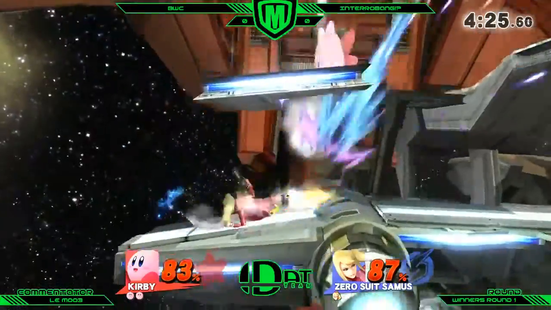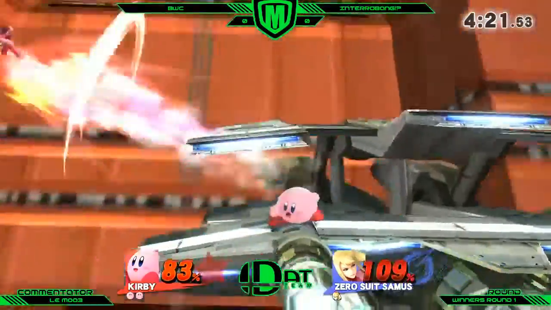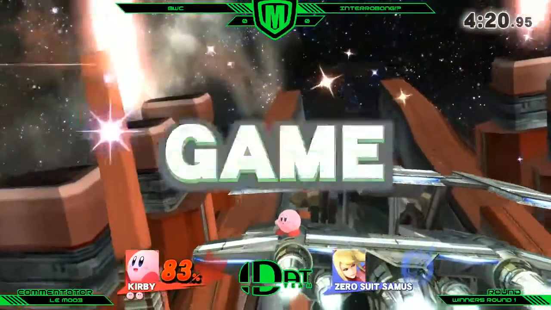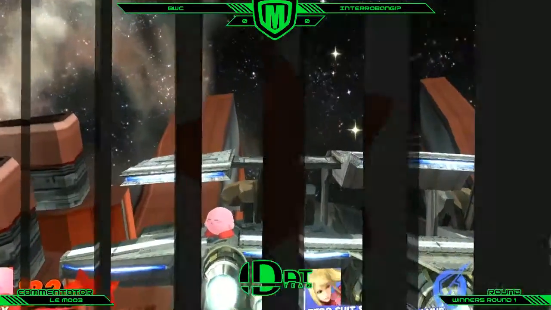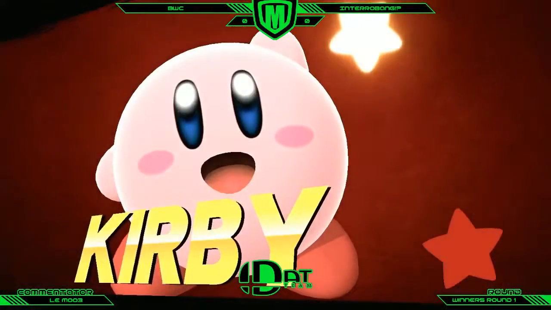For this matchup in particular, like I said, I was unsure about the Lilac pick. The Lilac pick is played somewhat into it, but BWC is basically just running over Interrobang, just making a lot of correct decisions. Dash shielding is landing whenever he needs to. Just really, really good.